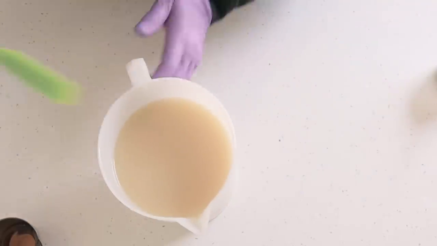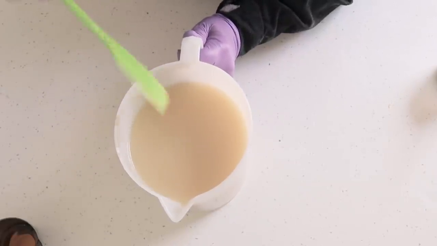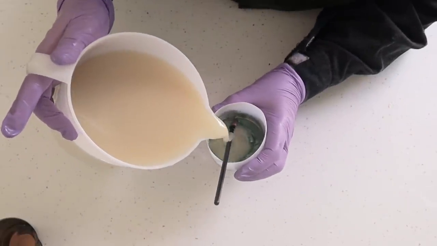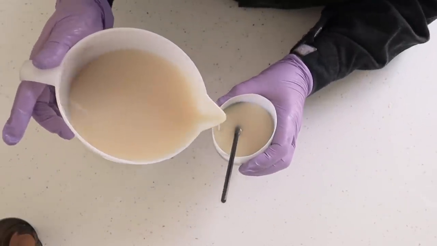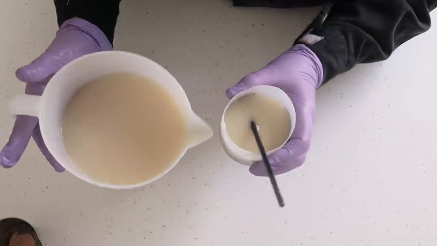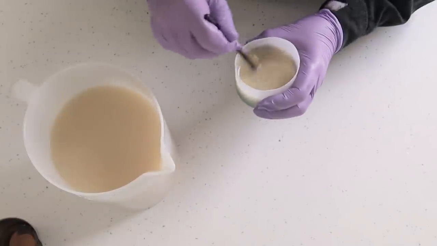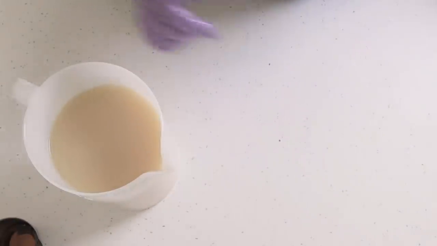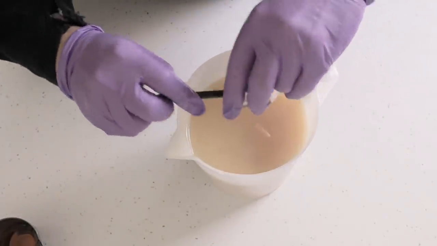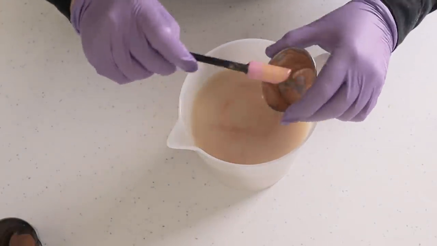So I've made up the entire soap batter that I need for the rest of my loaf. I'm just going to pour off a tiny amount because I do want some on the top for a little bit of piping for the stems and leaves of the roses. Other than that I'm just going to add in my pre-dispersed mica into the rest of the batch and then just thoroughly stir that in.